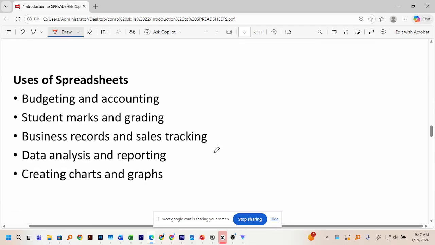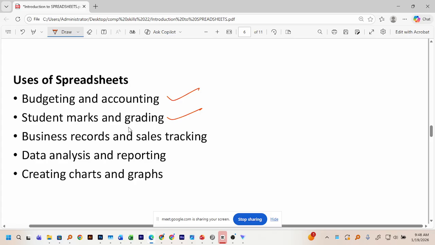Okay. Now, what are some of the uses of these spreadsheets? We can use these in budgeting and accounting. We can use spreadsheets to record student marks and automatically grade them.